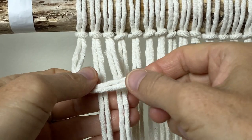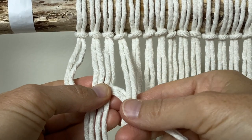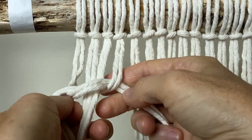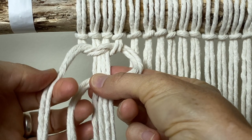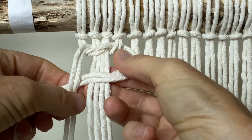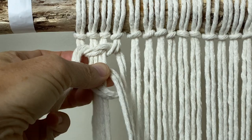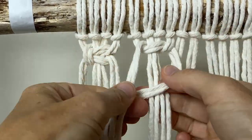We're going to do this with 8 cords. Take the 2 cords on the left, pass them over top of the 4 middle cords. Now take the 2 right cords over top of the cords you just brought over, around the back of the 4 middle cords and then through the loop. Pull that snug to the top. Now to finish the square knot, do the same thing from the opposite side: take the 2 cords on the right, pass those over the 4 middle cords. Now take the 2 cords on the left, over top of the 2 cords you just brought over, around the back of the 4 middle cords and through the opening. Make that snug to the top. Continue all the way across and you'll have 9 square knots in the end.